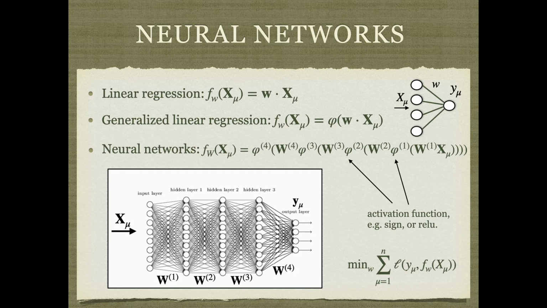Or generalized linear regression, if, for instance, we want the network to output labels that are plus minus 1, we may need to add a function here. So it's not quite linear regression, but generalized linear regression. So this is the kind of setting that I will be thinking about, right? And you have heard many talks about them.